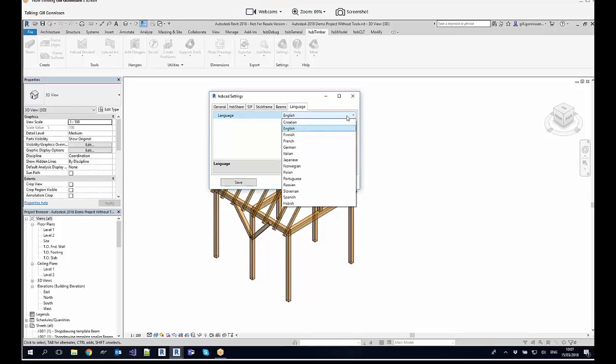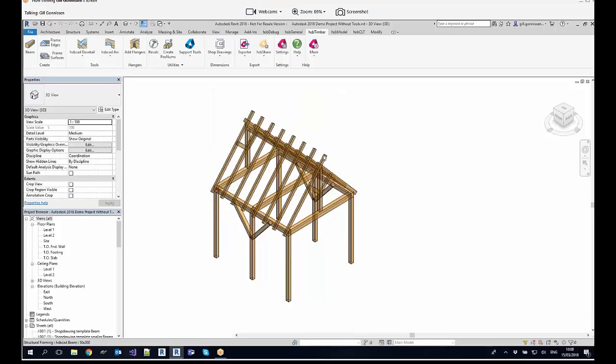At the moment, because this is still a beta version, we are supporting the English version completely. We are supporting partly the German version, the Italian version, and one other, but I don't see it in the list at the moment. Okay, so you can set the language which you like.